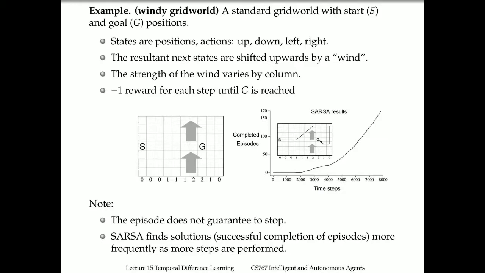through the entire process. And what you can observe is that as the agent performs more and more steps, the curve has an upward trend. So it's not a linear curve, but it's moving upwards. What does this actually mean? Notice that the vertical axis indicates the number of episodes that the agent has completed. So initially, in order for the agent to complete 50 episodes, so the agent finding the goal position 50 times, it will roughly take the agent 5,000 moves. But to find the goal position for 100 times, it would roughly only take the agent another 1,500 moves. So you can see that this difference is quite drastic.